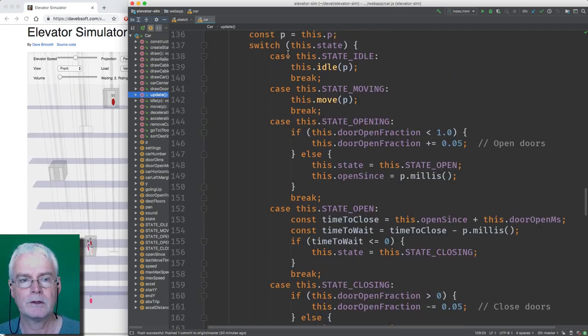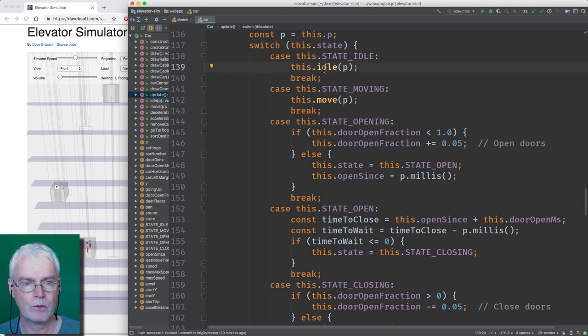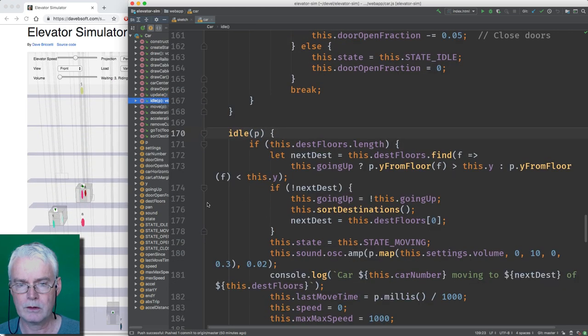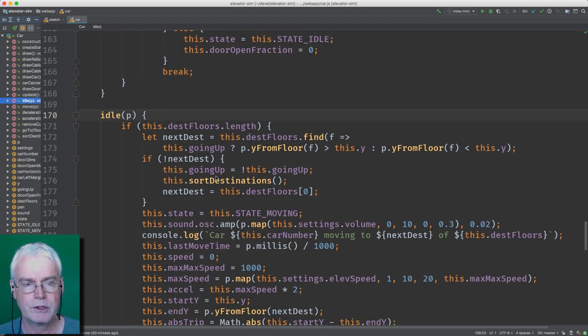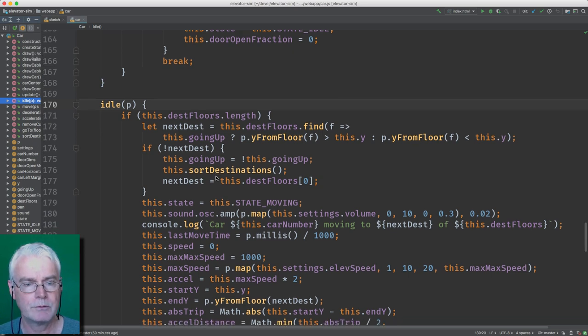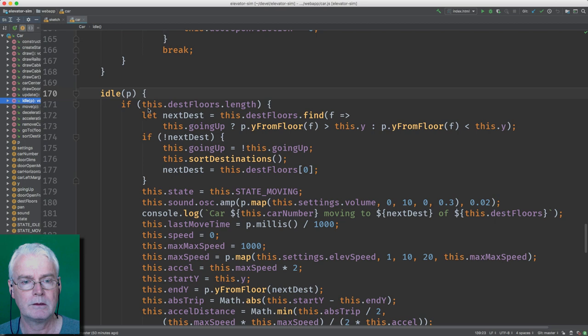What do I want to talk about here? The car starts out in the idle state, and it runs this idle code. It needs to be wider still, so let's do that. I'll just skim over a few things. There's just too much to talk about in a video that's not super long. There's some code about this test floors array, which is where the car is wanted to go. And if it has a non-zero length, then we find where to go. Cars are either going up or going down. So we find the next one going up or down, depending on which way we're going. And if we don't find one, then we just take the next one that's there.